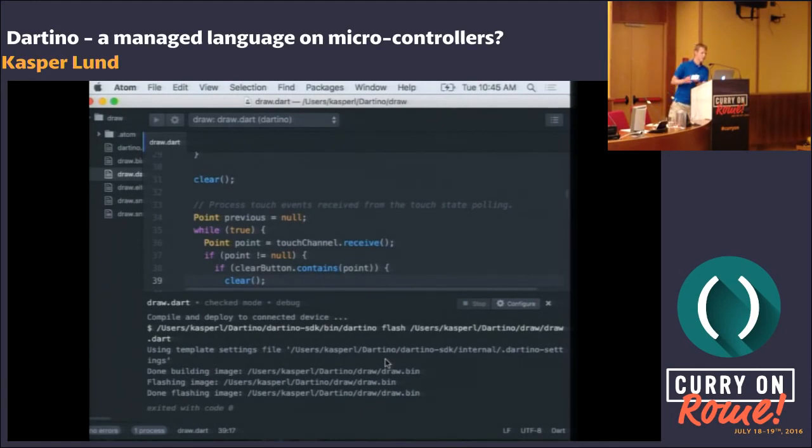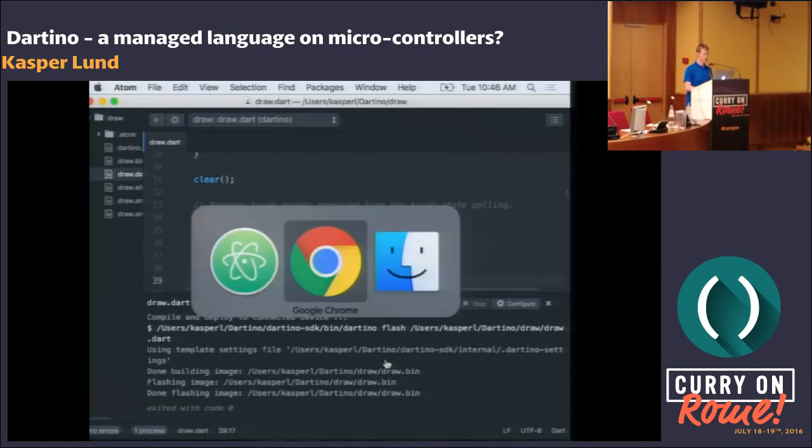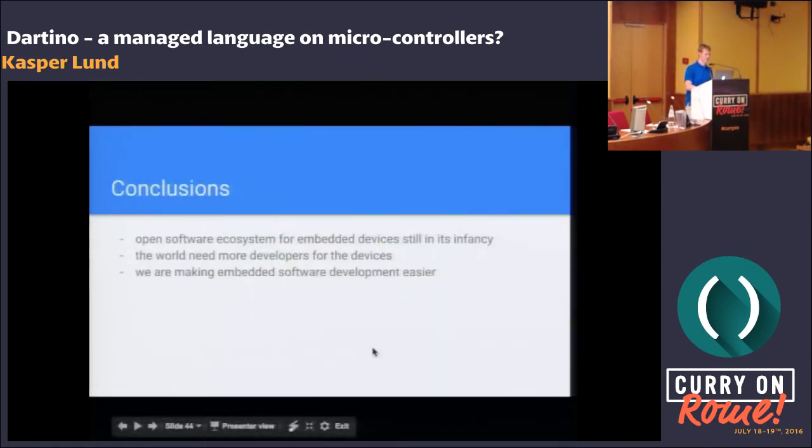And now some of you might be able to see me touching the screen at least. It's actually drawing stuff here on the screen. You can come play with it, but it's a very simple demo of what you can do here, and it just shows you a proper high-level language running on these small devices.